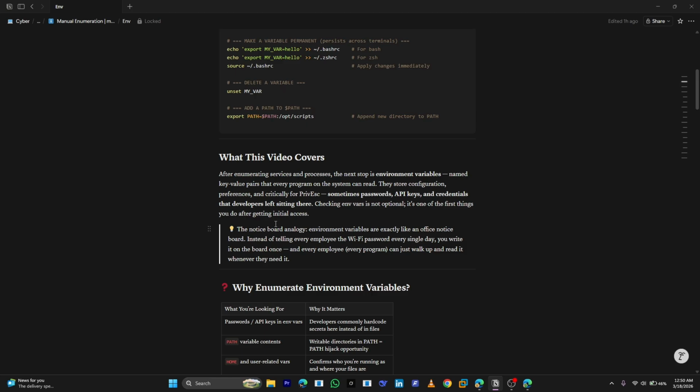For example, I type API equal to my actual API key. Later, whenever I need to use it in some program, instead of remembering my actual API key, I will just use the environment variable API. It will automatically grab the actual value from there, right?